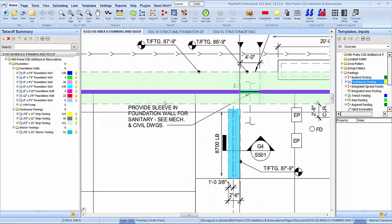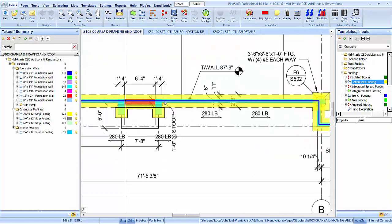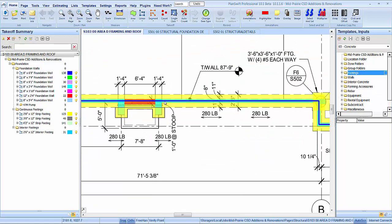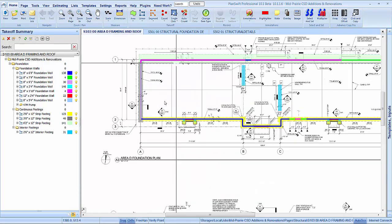Alright guys, we are done. Yeah, I'm going to say we're done for now. I don't think he'll do them trench footings because the stoops go with those. I think he'll let them guys do them. So yeah, we're gonna be done there. Let's go to our estimating tab and take a look at it.